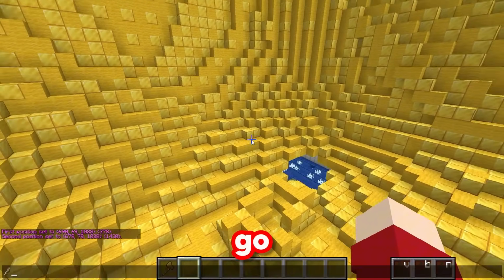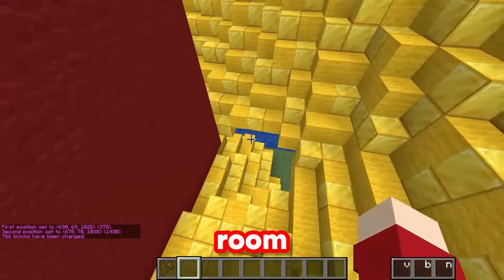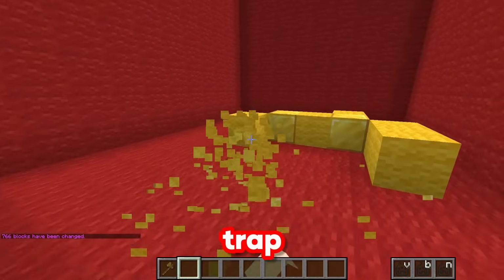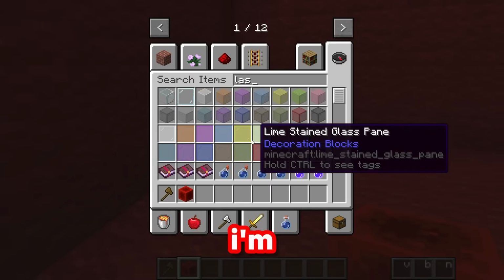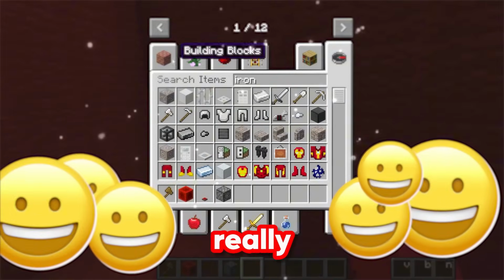So I'm going to go ahead and do the outline command and paste in a big red room. Now, you can go inside of this room right here and we can do the first trap. So let me just clear out some of these yellow blocks. Yuck! And now let's get some blocks of redstone like this. And I'm going to make a room called a laser reflecting room, guys. And this is a really easy room to build.